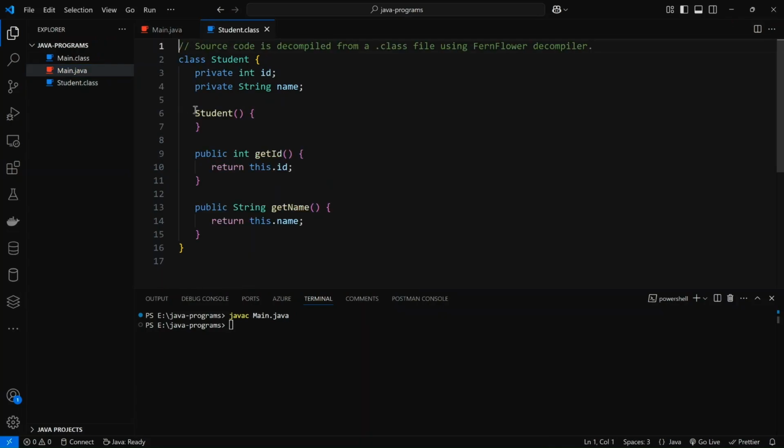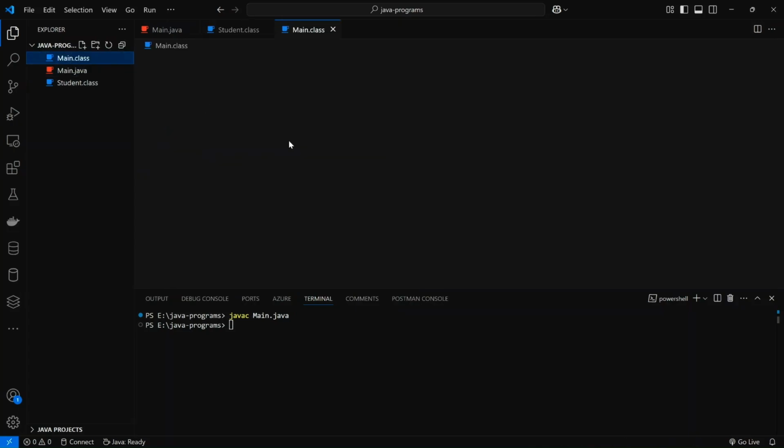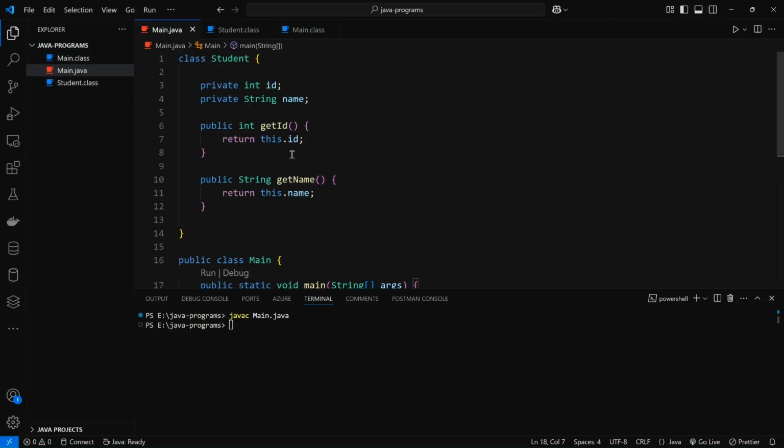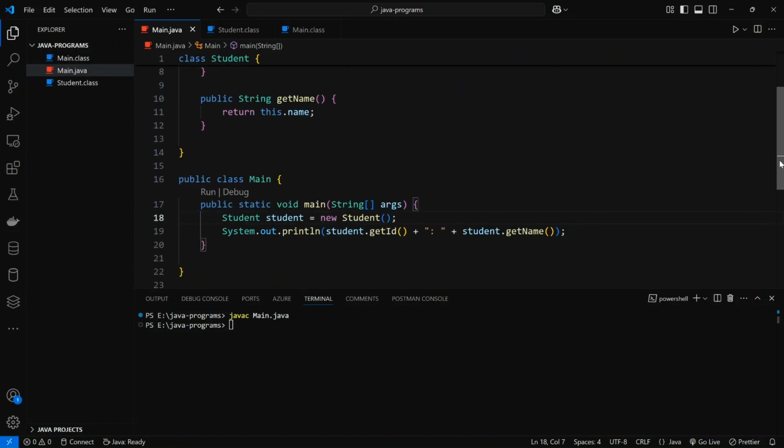Here you can see that the Java compiler has added a default constructor for us. Similarly, if I go to Main.class, here also it has added a default constructor for us. See, if I go to Main.java in the Main class and scroll down, do we have a constructor here in the Main? No, right? So if there are no constructors defined in a class, the Java compiler will go and inject one constructor for us, I mean a default constructor for us.